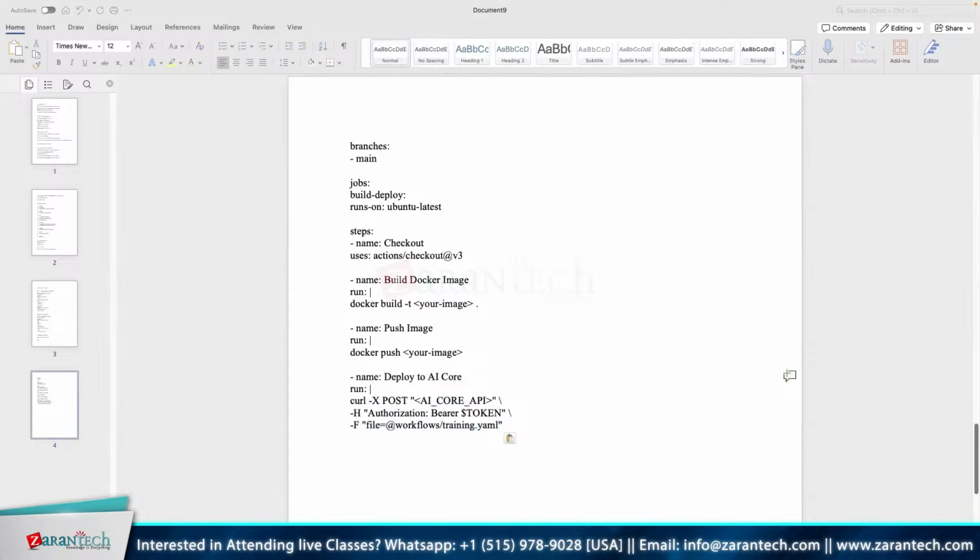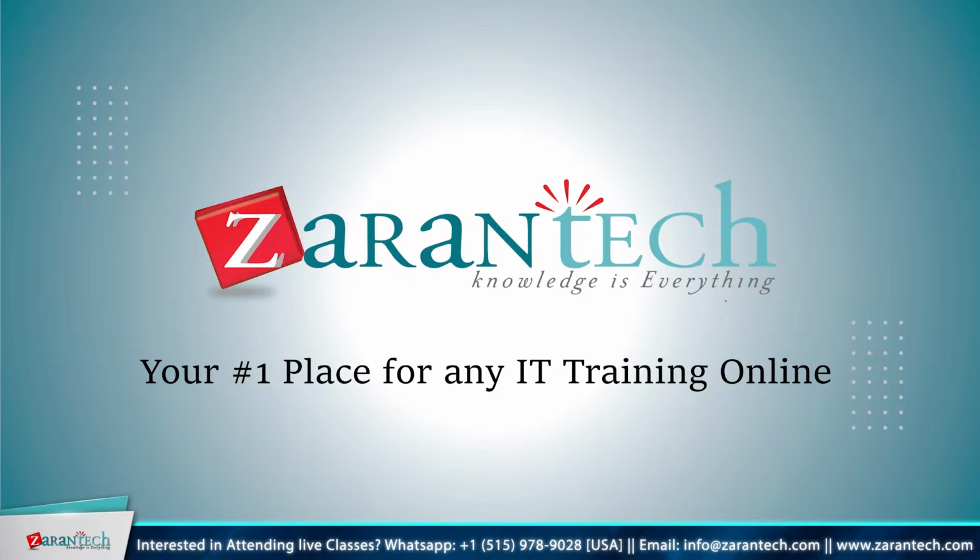Usually when you're doing this as a deployment, you have to first create your core setup. Core setup will be done by your admin. Then you will start building and pushing the Docker images, which I have told you how to do. The register scenarios, upload the workflows, and then trigger the execution. For all these kinds of things you can do as part of that. Okay. So you can see here that we have this one also.